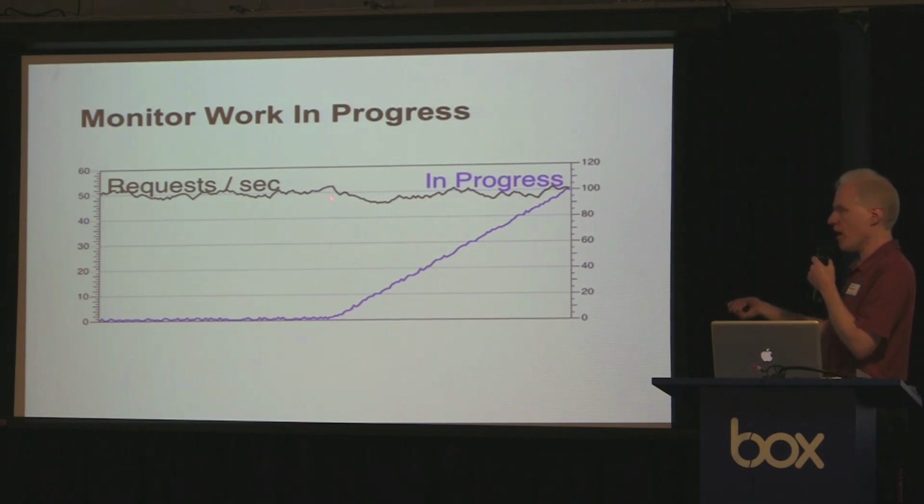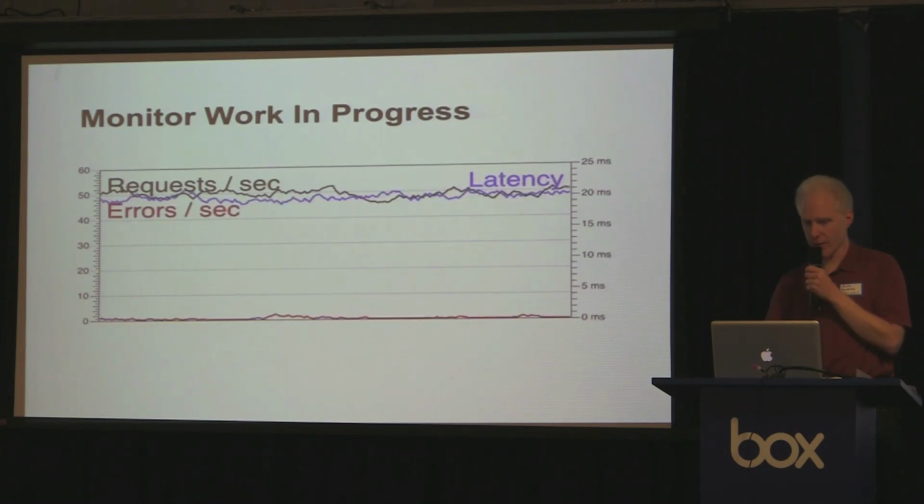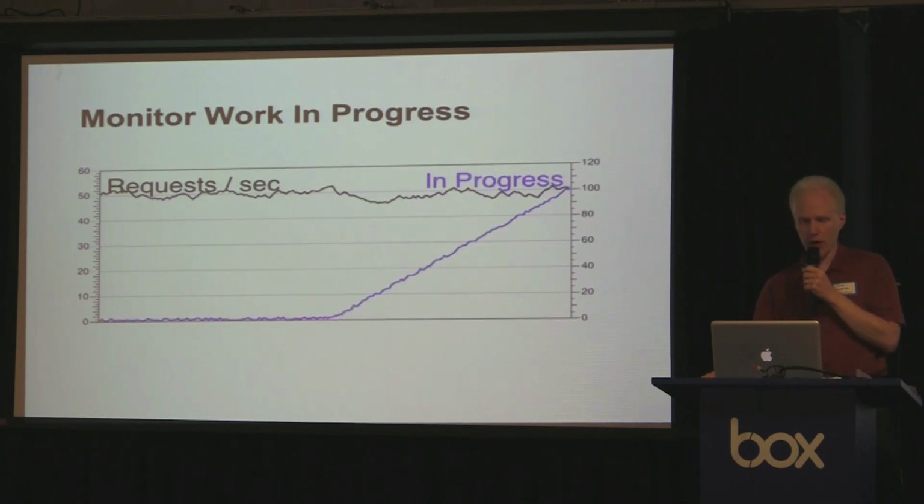So 2% of our traffic drops out. And if you know right where to look, you can see it. But back here, that dip is still there, but you're never going to spot it. So a work in progress graph like this can really make it a lot easier to spot problems and diagnose and troubleshoot and get down to the root cause so you can fix it.